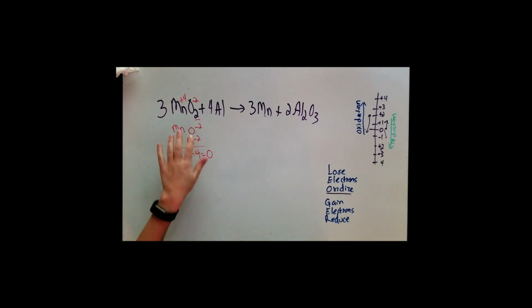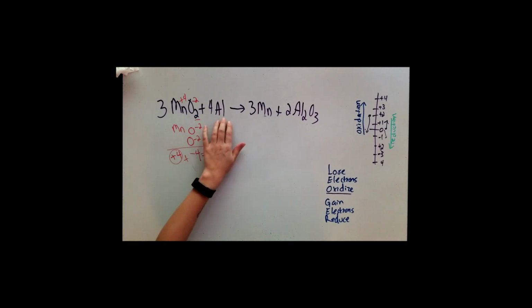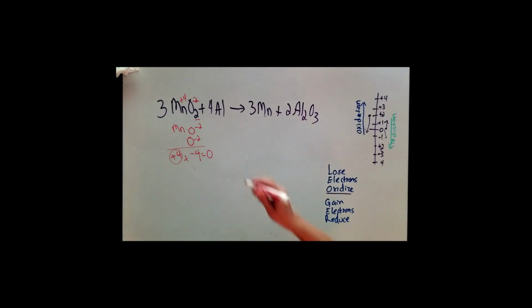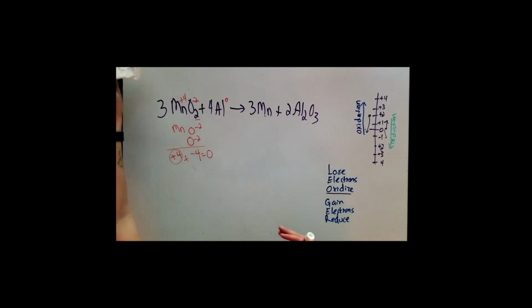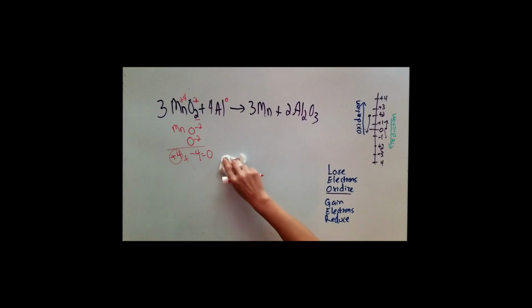All right, so now that we have the charges figured out of that ionic compound, let's look at aluminum. Now aluminum, when it's with a partner, is a +3. But aluminum is not with a partner on the reactant side. It's an element by itself. All elements by themselves have a neutral charge. It only gets the ionic charge when it combines with a partner and they switch electrons or transfer electrons from one to the other.